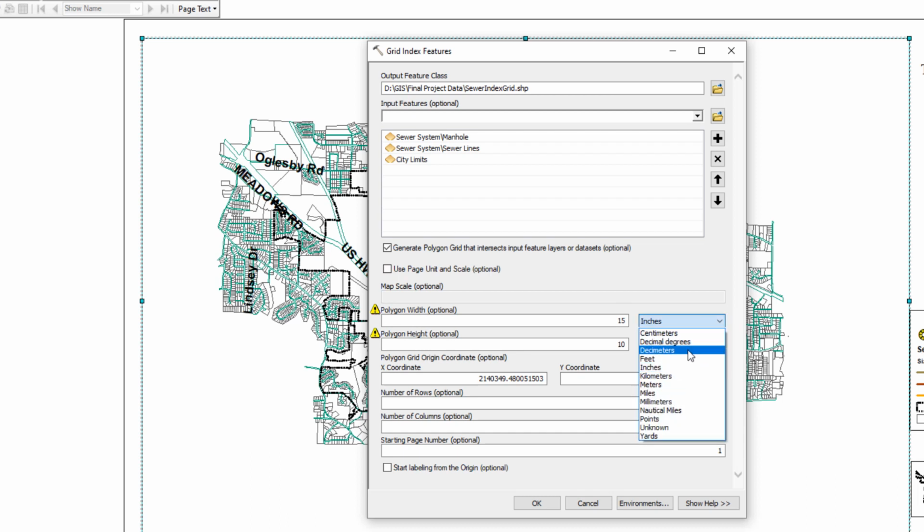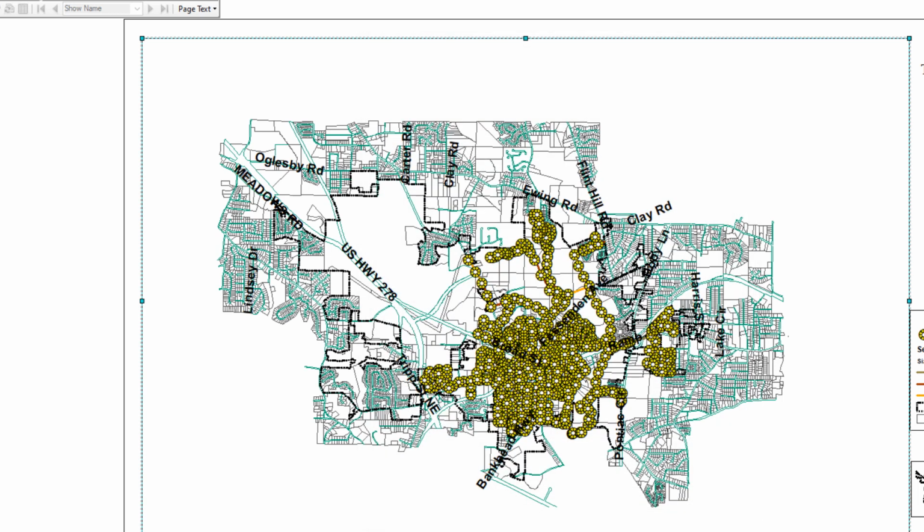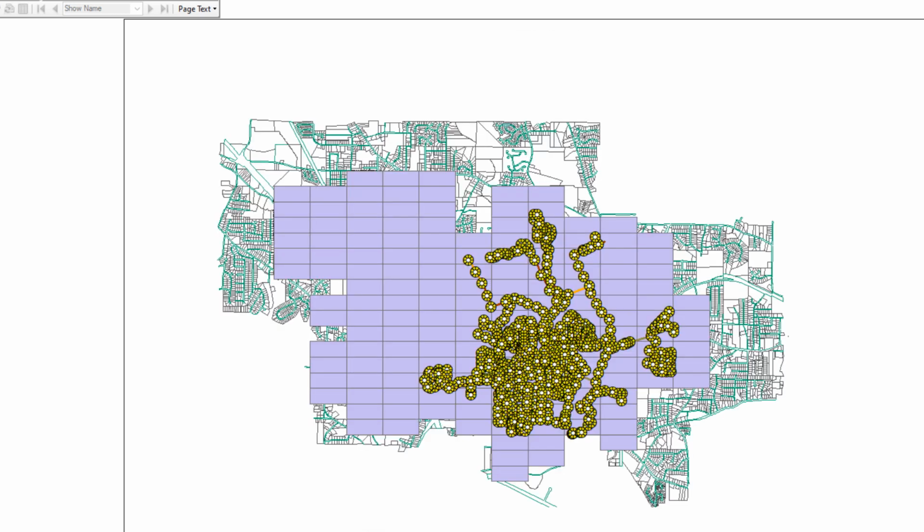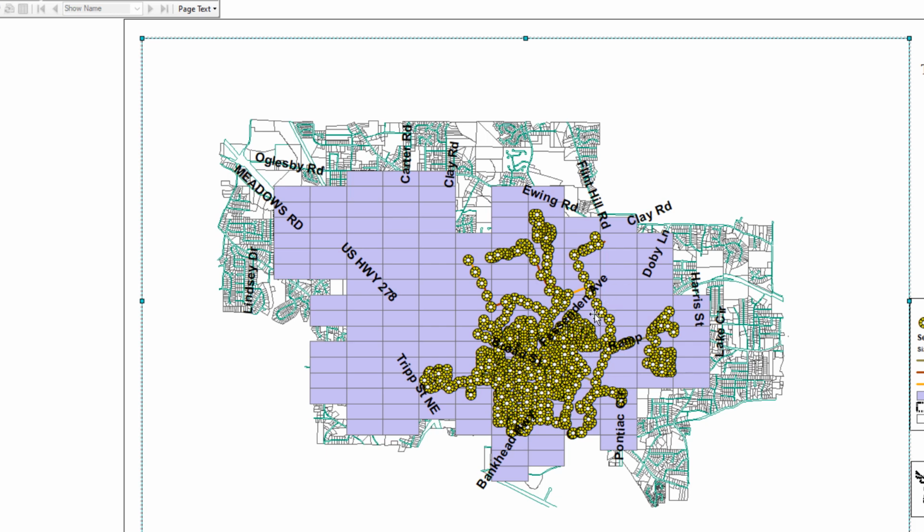So I'm going to go off inches and go into feet. Now that goes away. I say 1,500 by 1,000 in there. Okay. Notice then that it again calculates the columns and rows. Now I can alternatively go down here and change the rows and columns. Oops, I hit enter and it's going ahead and running it. I didn't mean to do that. But it ran it and created my index grid successfully based on those settings.